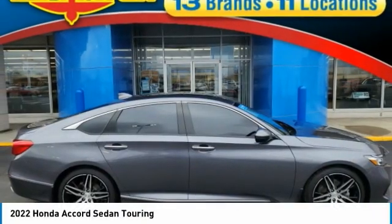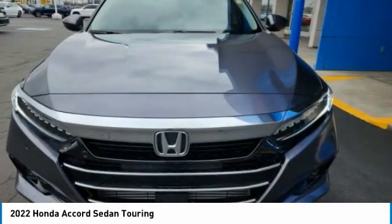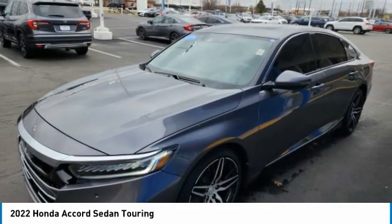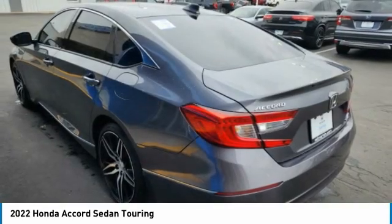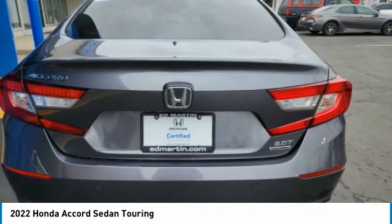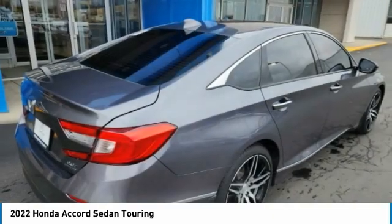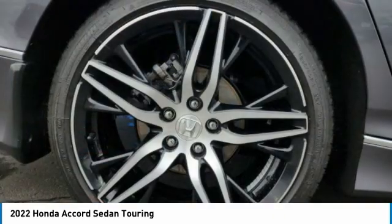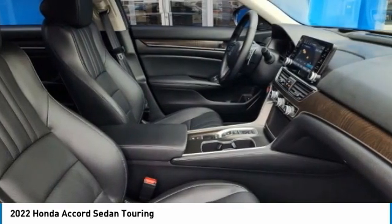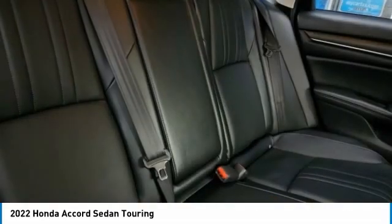We are pleased to show you the 2022 Accord. Ingeniously simple, yet overflowing with luxury and technological creativity. All that and more in the Accord. This vehicle has less than 7,000 miles. Here are some of this vehicle's great options: electronic stability control, brake assist, traction control, remote keyless entry, fog lights, speed control, four-wheel disc brakes, power moonroof, rear window defroster, heads-up display. Come take a test drive today.